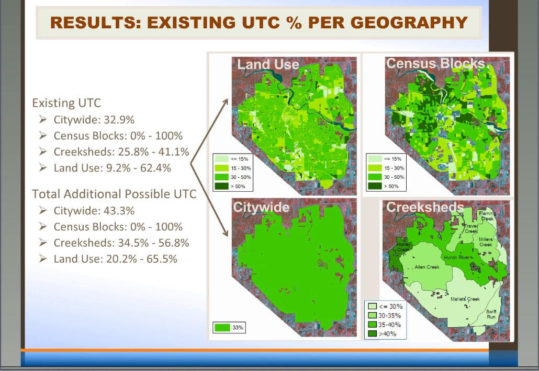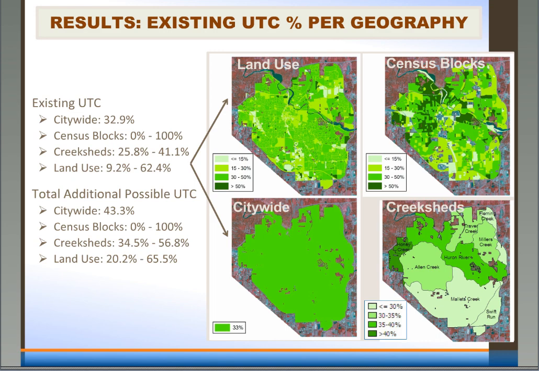So this first example here is looking at how we can symbolize those different assessment boundaries by percentages of tree cover. So all 4 of these are showing existing tree canopy. Citywide, not a very exciting map. 33% tree cover overall. This was Ann Arbor, Michigan. But we can break the data out by land use types, as I mentioned. You can start to see at a finer scale.